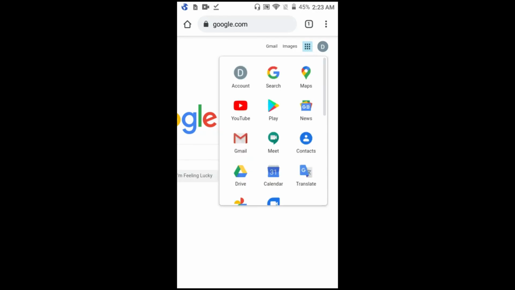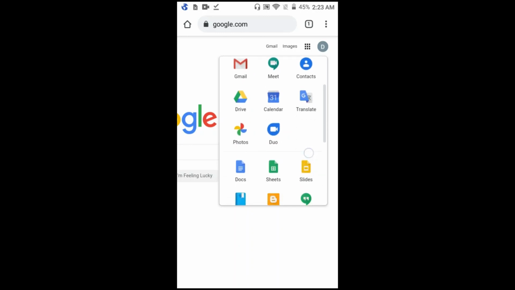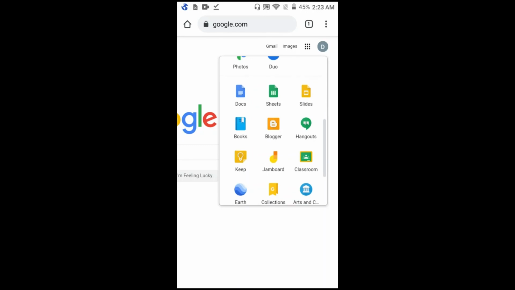Once you check the checkbox, you notice that the window has reduced in size and it looks a little bit different. So what we're going to do is zoom the screen up a bit, and select the nine little dots here. And we're going to scroll and look for our Classroom app and select it.